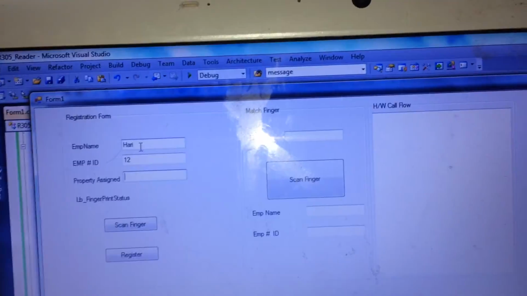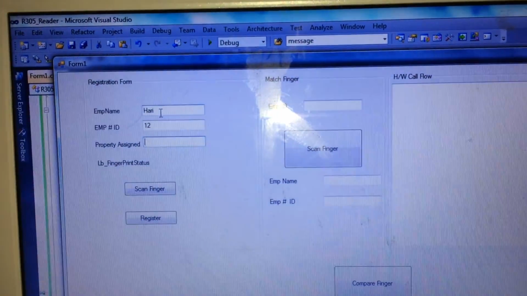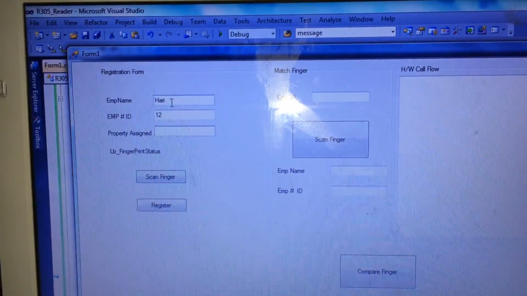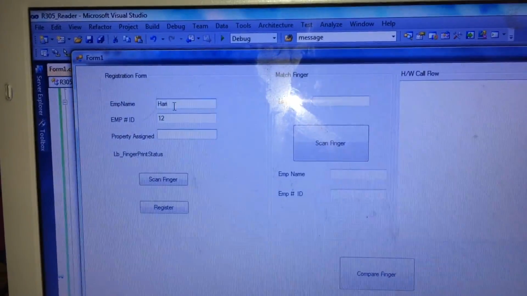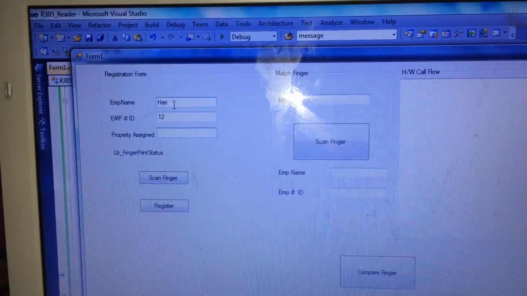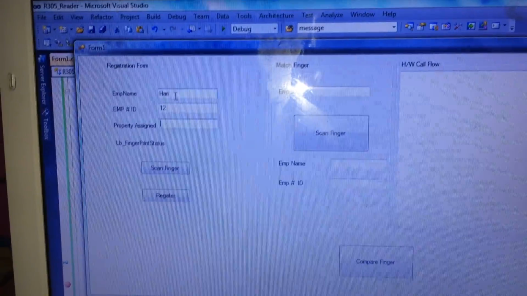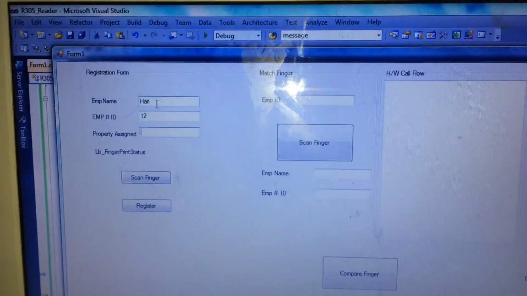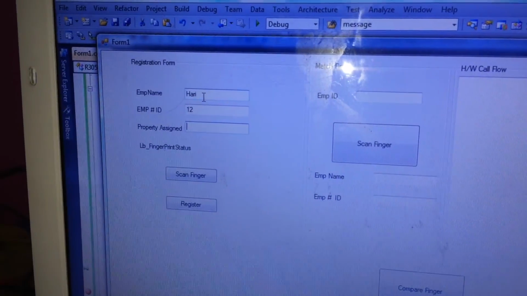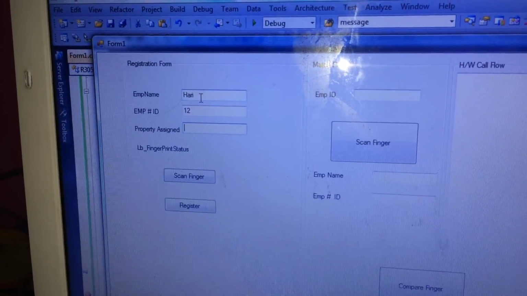Actually, the property assignment tag decides that whenever a certain object is assigned to that employee, the object name or object ID should be given here. This is called an RFID. Whatever number we see, whenever the reader reads, this number will be transferred to the PC. So in the property assignment tag, usually we will give the RFID.